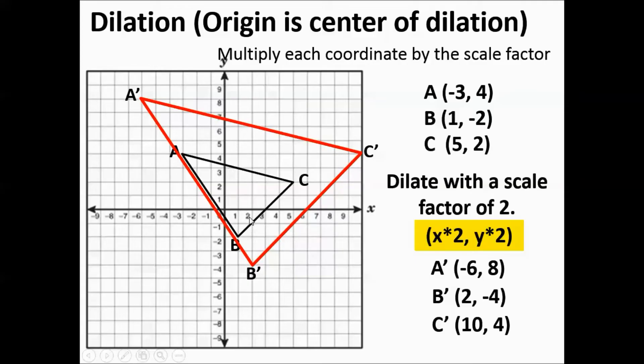Angle C and angle C's image are the same. Angles B and B's image, those angles are the same. And if you really look closely, you'll see that the red triangle's lengths are twice as long as their corresponding lengths.